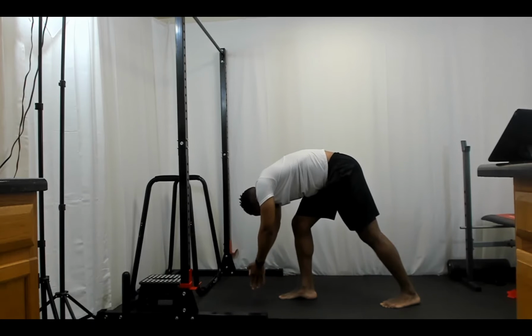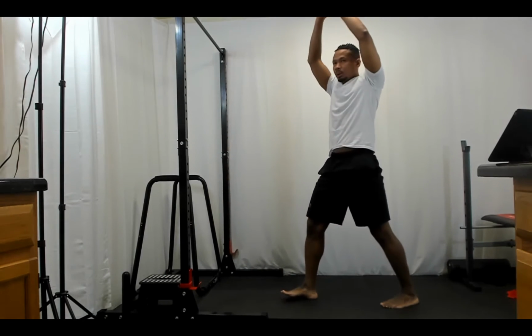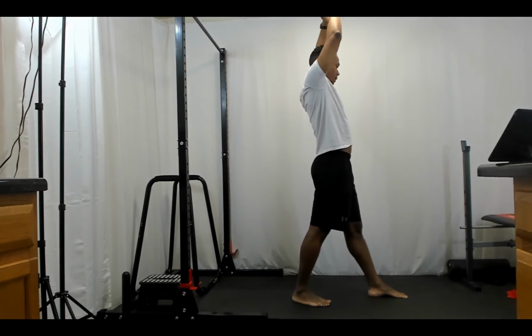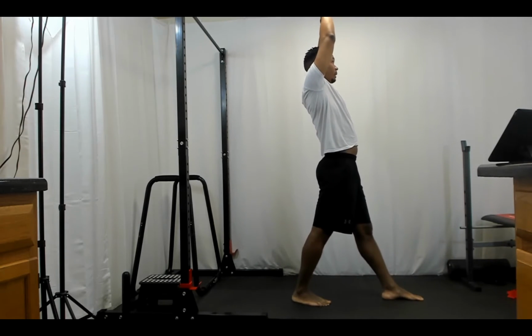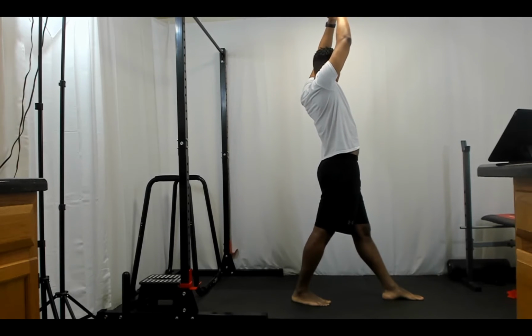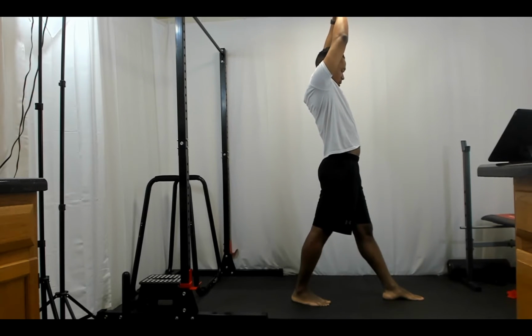Palms together, pull up on your thighs, round on up. Pivot to face the front of the room, pivot to face the other side of the room. So now the right toes, your back toes are gonna come in about 45 degrees, and your right hip is gonna push forward. Take an inhale breath.